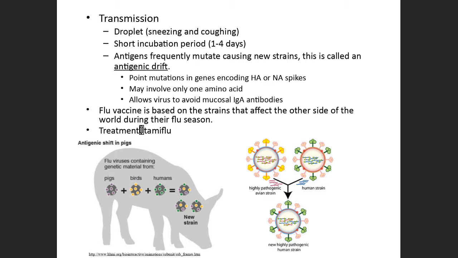The World Health Organization also collects samples from around the world. Now, not every country participates, but we at least get a good picture of what's going on. And there's some statistical analyses that are done based on those samples to determine which 6 strains, it varies a number of strains from year to year, can be added to the vaccine or should be added to the vaccine.